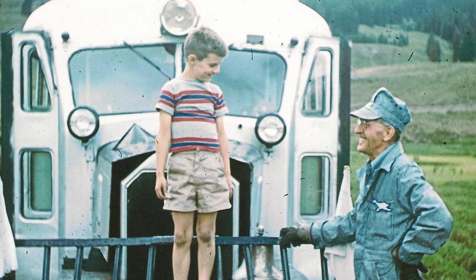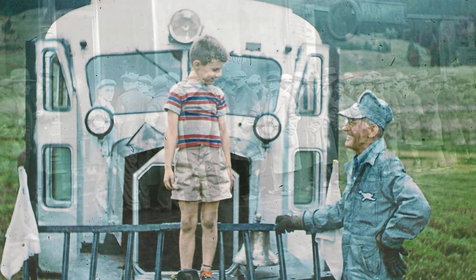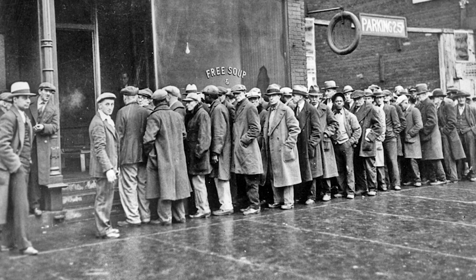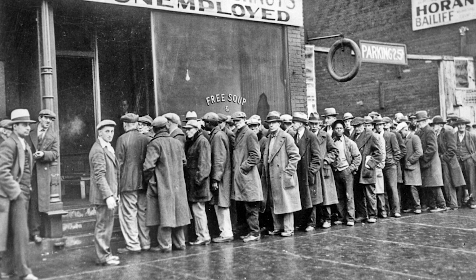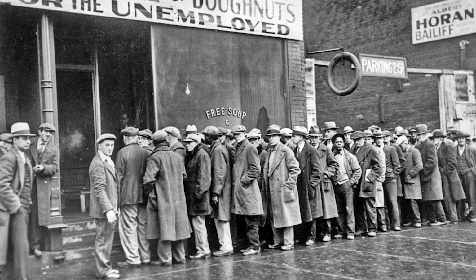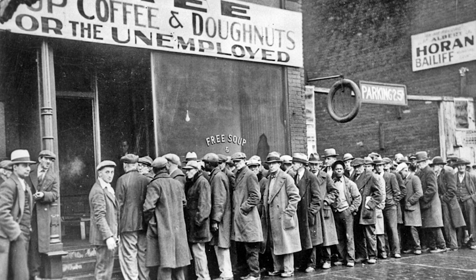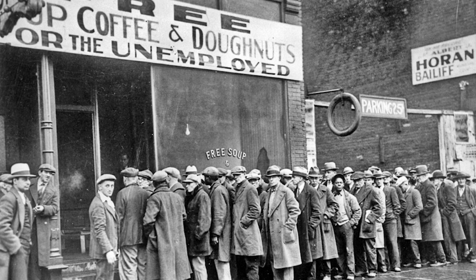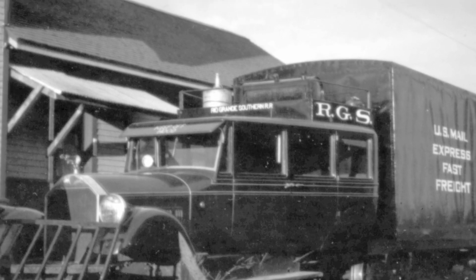The Great Depression, like the Panic of 1893, had quite an impact on the Rio Grande Southern. At that time, the RGS nearly had to cease operations due to the high cost of coal and the labor to operate steam locomotives. However, in spite of these challenges, the railroad was still expected to carry mail and passengers. In 1931, Chief Mechanic Jack Odenbaugh devised a solution to the problem. He created a vehicle that could run on gasoline, ride on railroad tracks, and that could be operated by just about anybody who could drive a car.